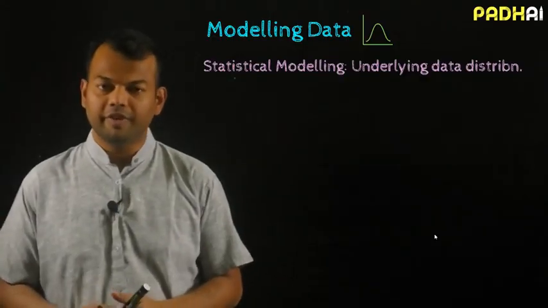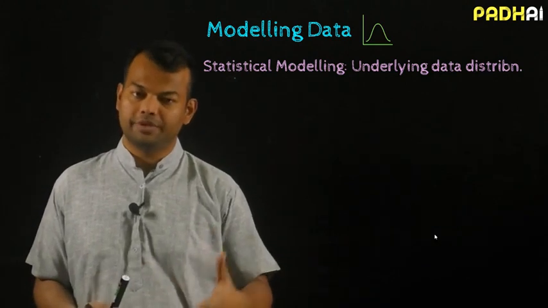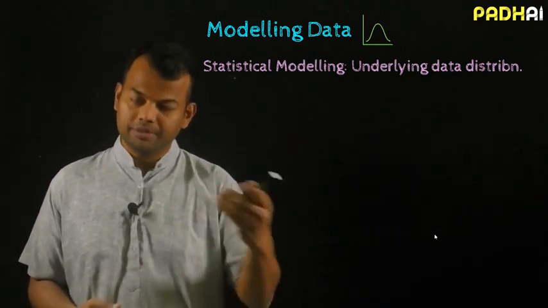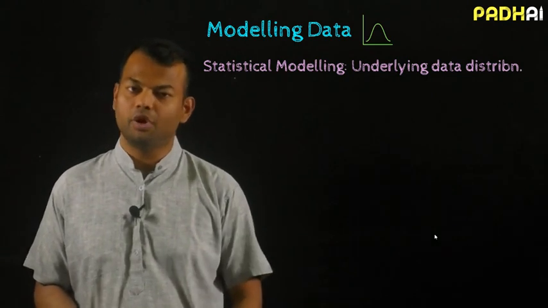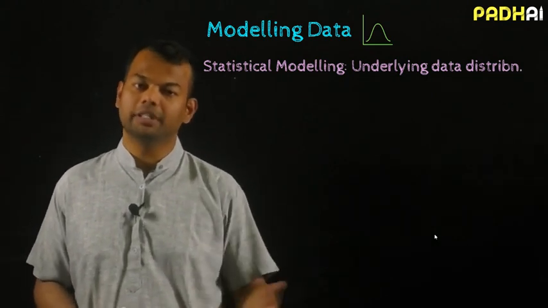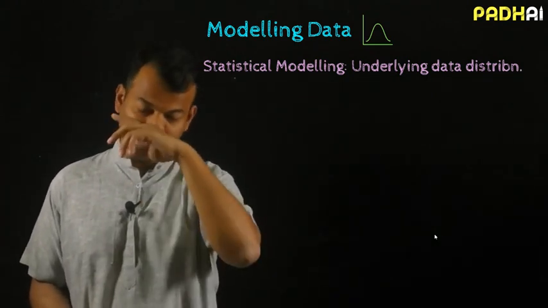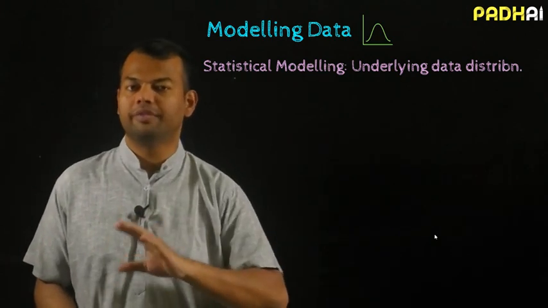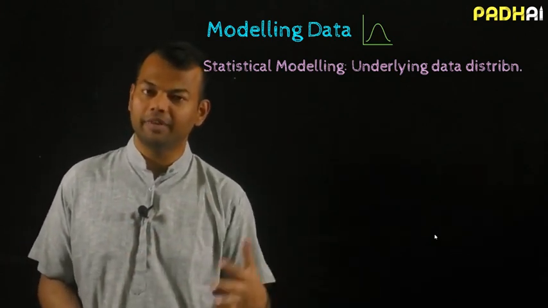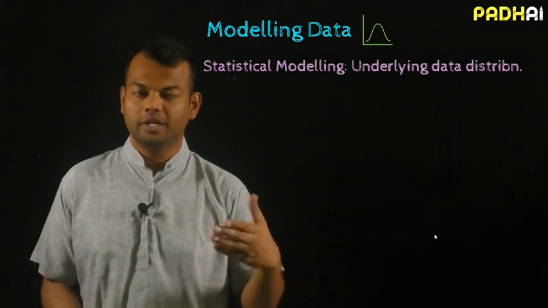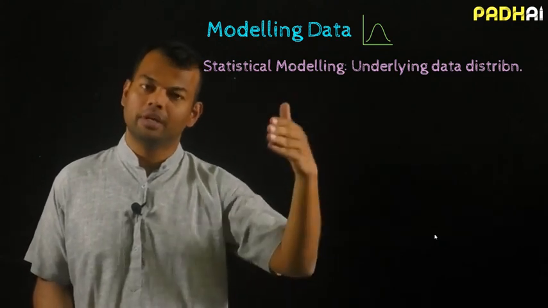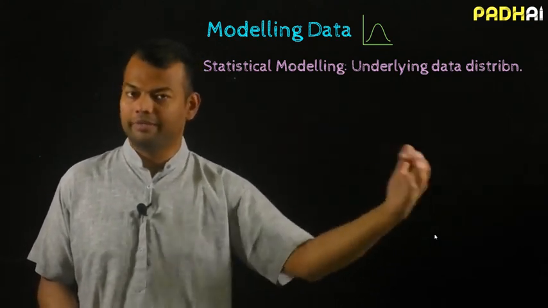Hi. So far we talked about collecting, storing, processing and describing data. Now comes the most important aspect of a data scientist's job, which is modeling data, or coming up with data models. Just to illustrate this, let's take the example of some kind of patient data where you have different readings about patients. These could be blood sugar levels, pulse rates or cholesterol levels and so on.